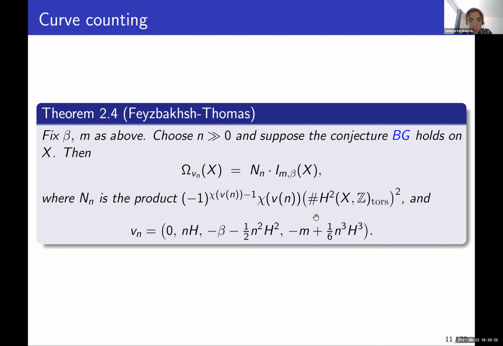So this theorem gives us that we can write any rank one DT theory in terms of very special rank zero DT invariants. The next step is to generalize this theorem to higher ranks, to show that all of these higher rank DT theories are completely governed by rank zero DT invariants. Okay, so before I go to the next slide, is there any question?